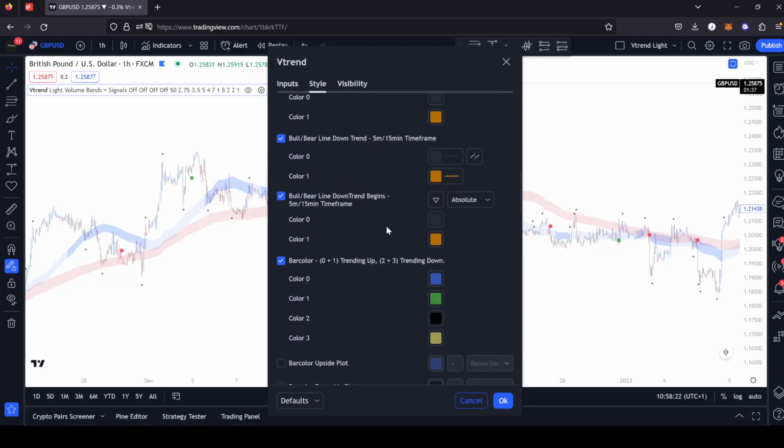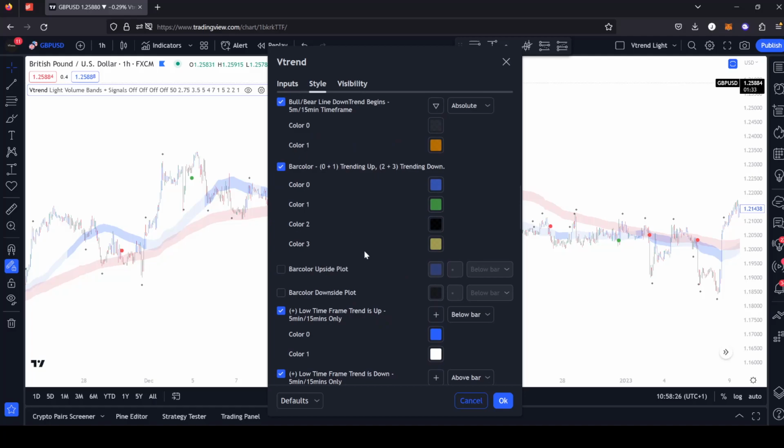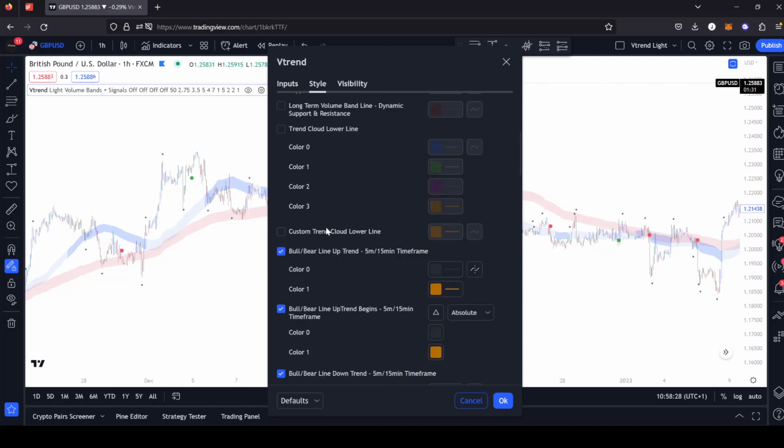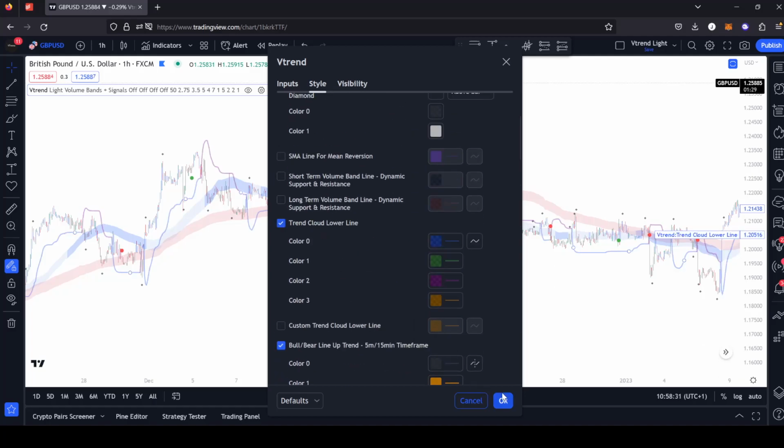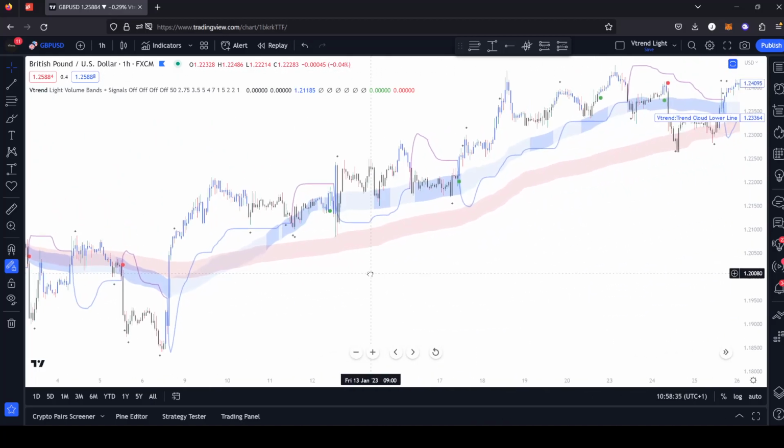and put some of the other elements on the chart, especially the cloud and the cloud lines. Put this one on, which gives us a little bit of extra on-chart information about where we are in the trend.